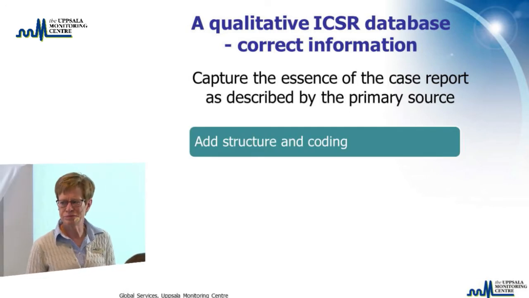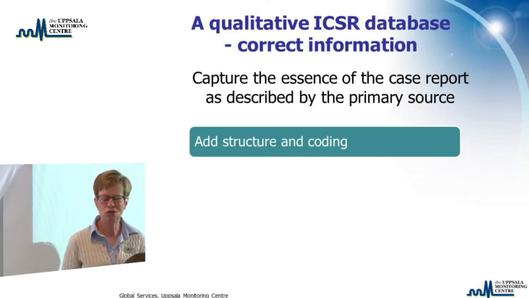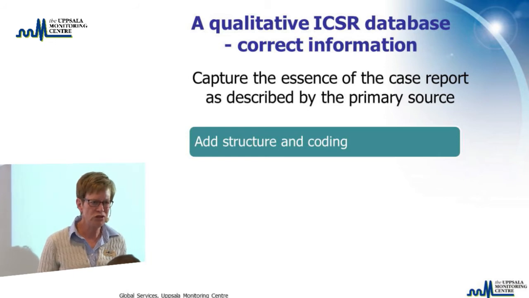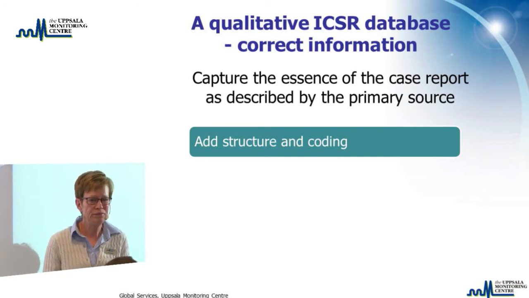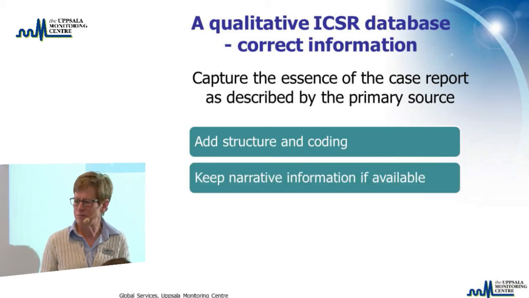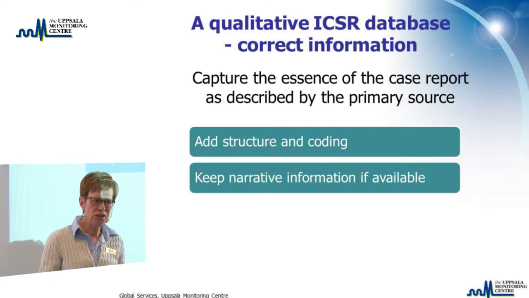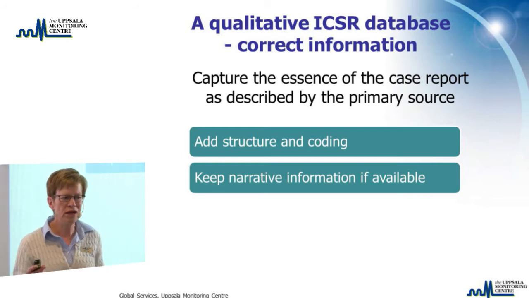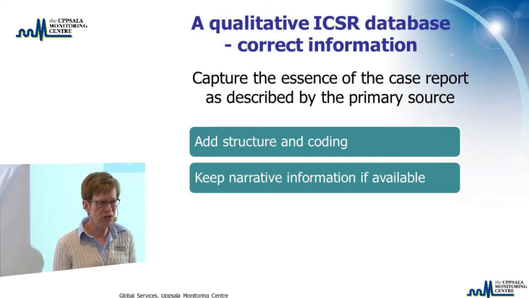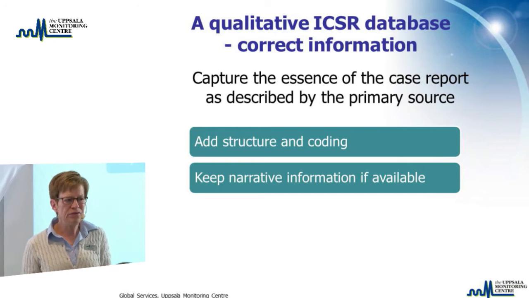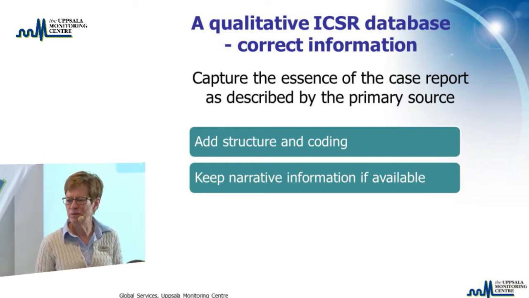You need to capture the essence of every case report. And of course, in a database, add structure. And that encoding means that free text information should be coded into specific data fields. You've talked about reporting forms, so you know what it should look like. Narrative information is very important and useful, but the information in a narrative shouldn't just stay there. It should go into the structured data fields as much as possible, because it's only the structured data fields that you can use for searching the data. And the narrative information will add information to the case.